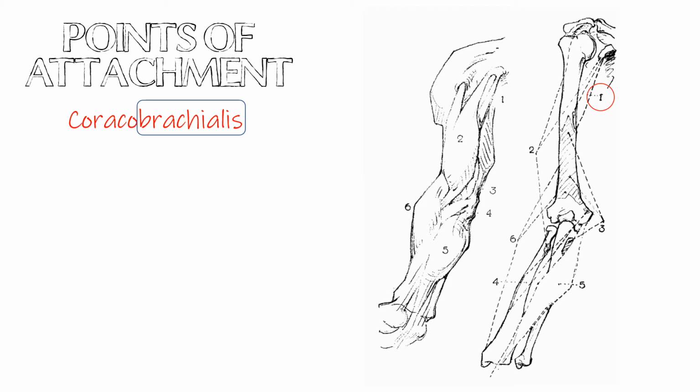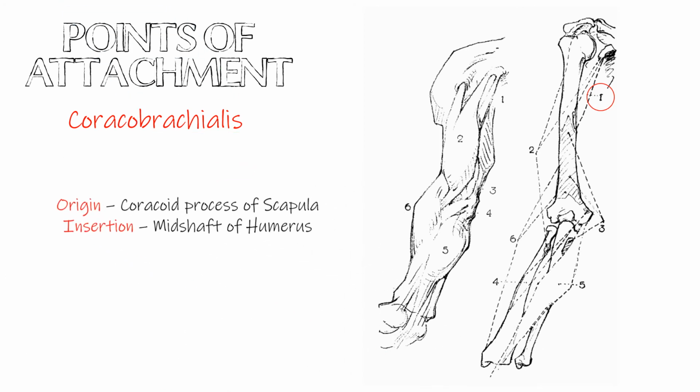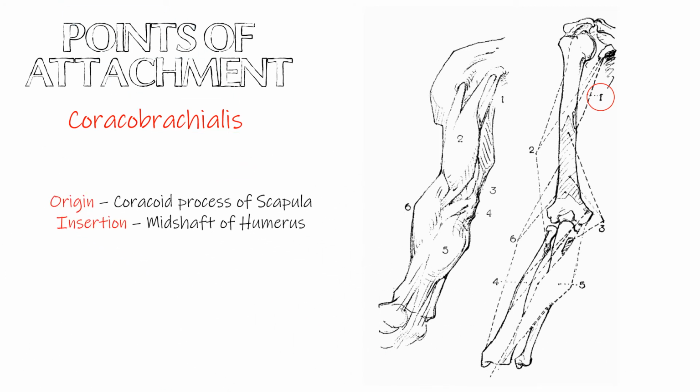Brachialis is telling you the next area. Brachialis, we've seen this before, but brachialis is just upper arm. So it's telling you that it's connecting to the upper arm, which is also where those dashed lines are going to in the Bridgman diagram. So the upper arm is just the humerus bone. So anytime you see brachii or brachialis, again, I've mentioned this a little bit ago, that's going to tell you upper arm. So the coracobrachialis has the origin at the coracoid process on the scapula, and the insertion is mid-shaft of the humerus. So it is telling you exactly where it connects.